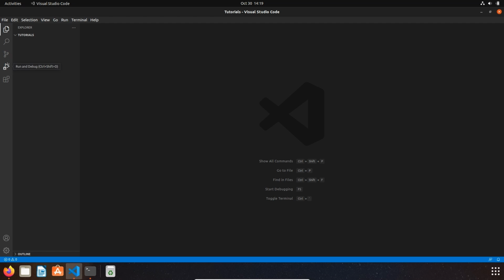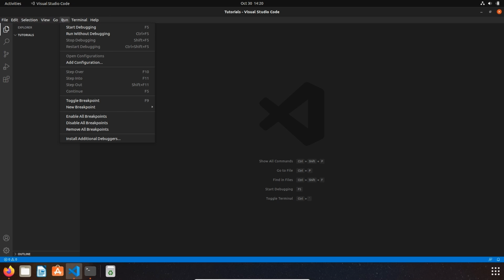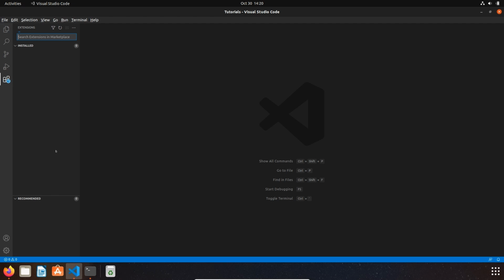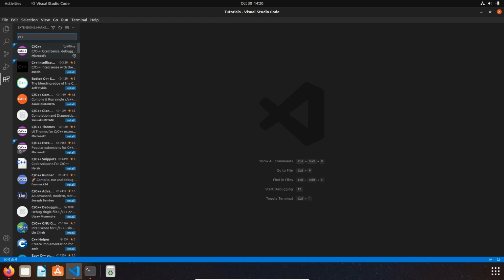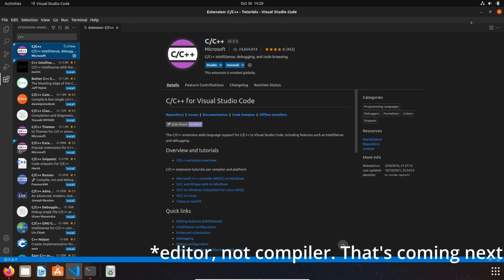And you'll want to make sure to download the extension. Here we go, extensions. And then if you just go there and type in C++, you'll see this come up right there. Make sure this portion is installed. By clicking on it, clicking install, it'll do all the work in the compiler for you.